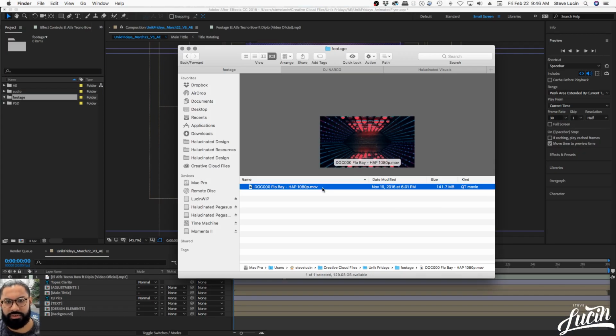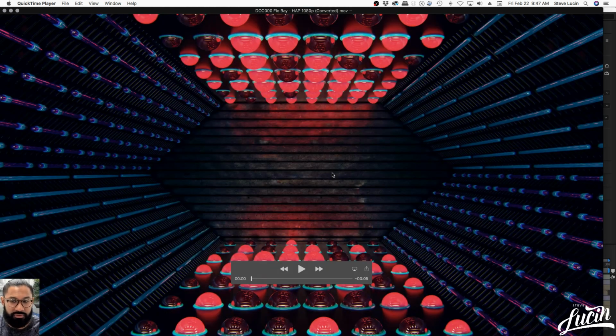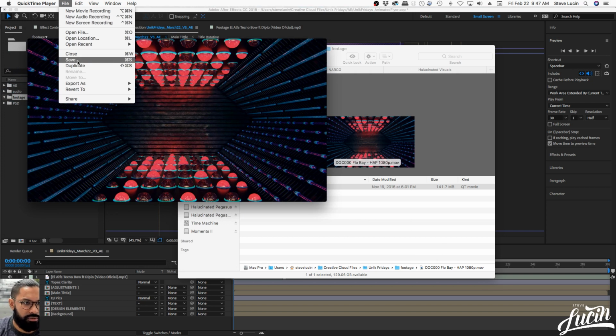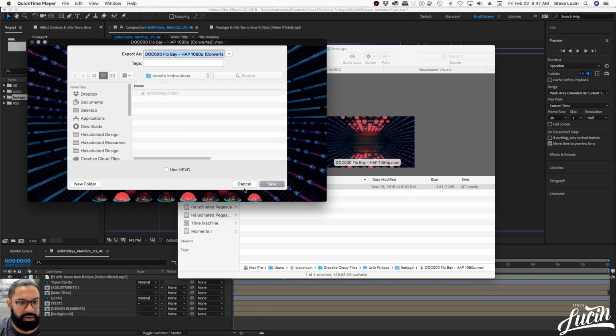So what I'm gonna do is actually double click it, let QuickTime convert it, save that, and then import that file into it. I think what it ends up doing is it converts it to H.264, which is a normal internet video file. HAP is great for VJing because you could do a lot of layers and it's not gonna make the computer slow. So right here, I'm gonna do either save or export. Let's do export. No, let's do save. Save should be faster actually.